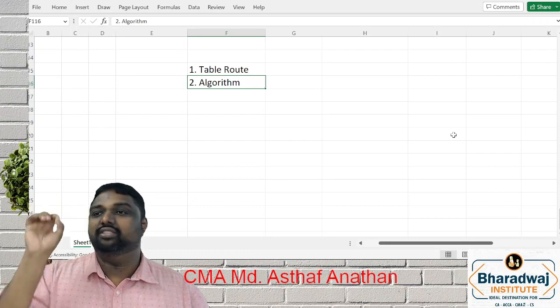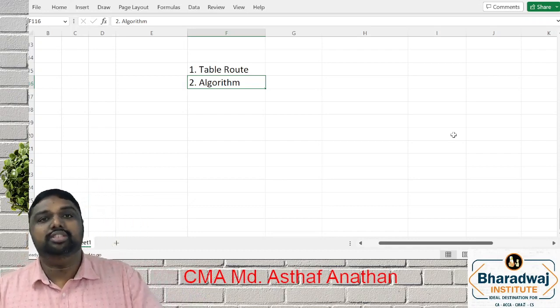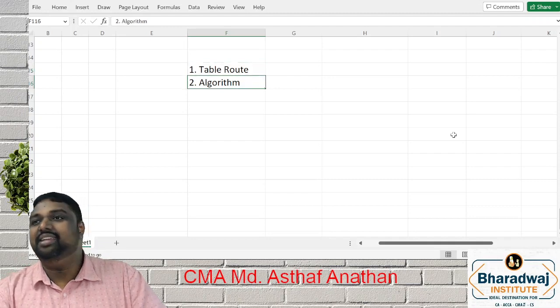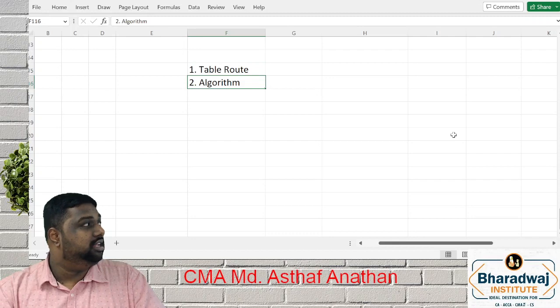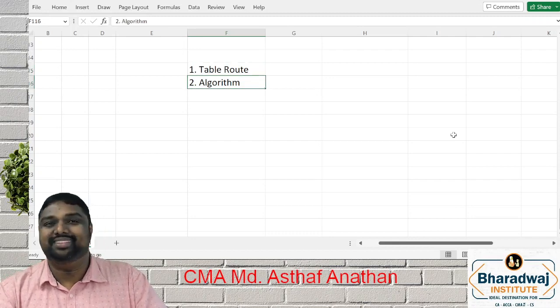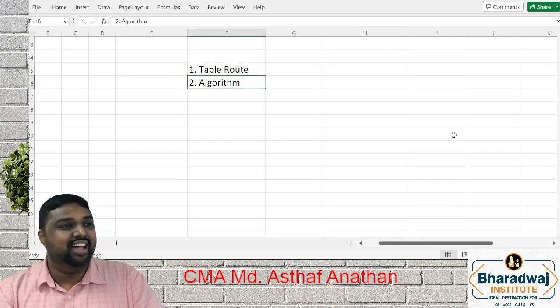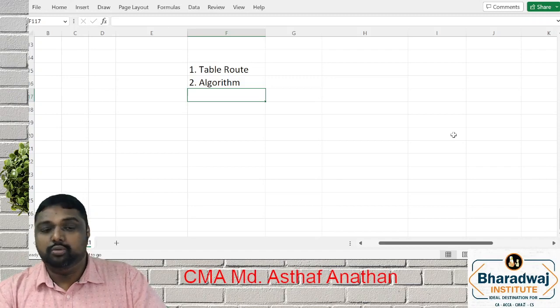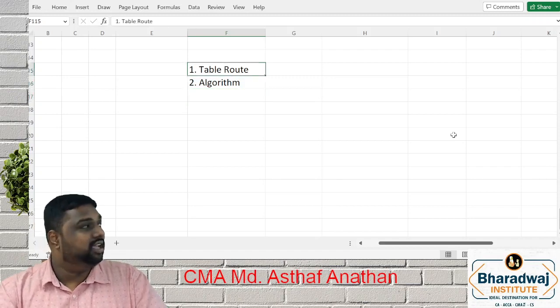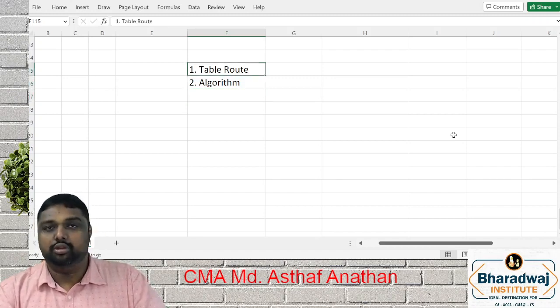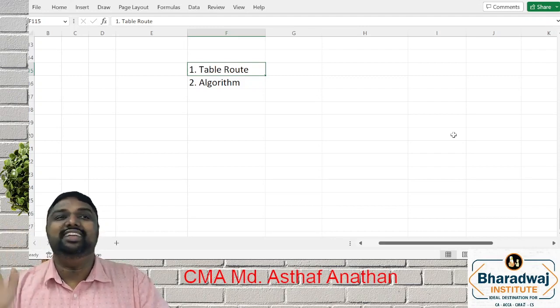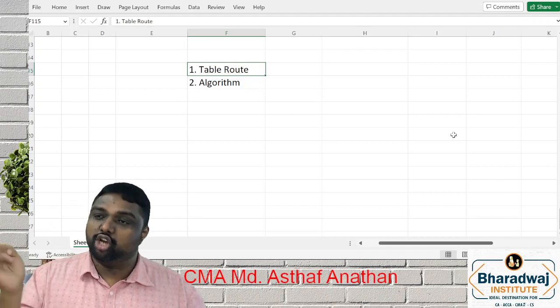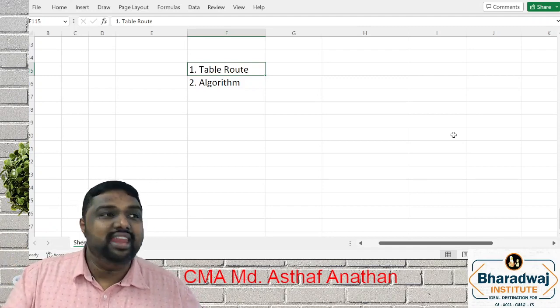Maybe it has to be given in the question. But your study material discusses both methods, so in the class also we will learn both methods. The most chance of coming in the exam is the table method. But the table method has certain limitations. It is a shortcut method, but it has a certain limitation.